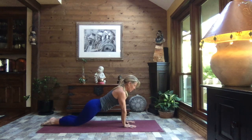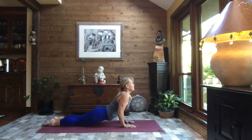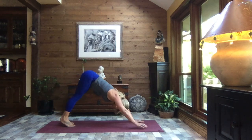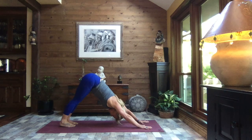Modified plank. Crocodile down. Press it through up dog. Tuck your toes, lift your hips. And we come to our down dog. Adjust your hands and your feet however you need to. Allow those heels to sink towards the mat. Head heavy. Soften that face.